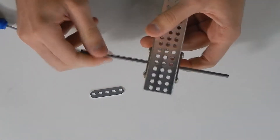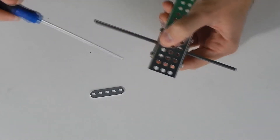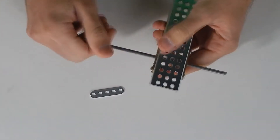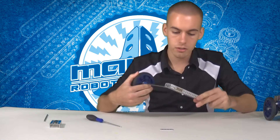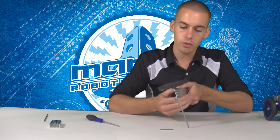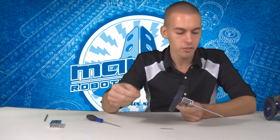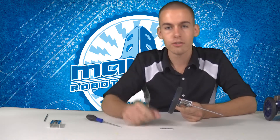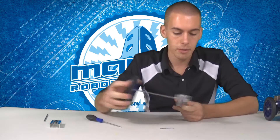Wiggle it a little bit and make sure it's spinning freely, then go ahead and tighten down each of the screws. It spins very nice. You can actually put a wheel on it to show that it spins. Now, if you put the axle in and it doesn't spin right, just loosen up the screws again, spin the axle, wiggle it around a little bit, and then tighten the screws back up until it works. Usually it only takes one or two tries.